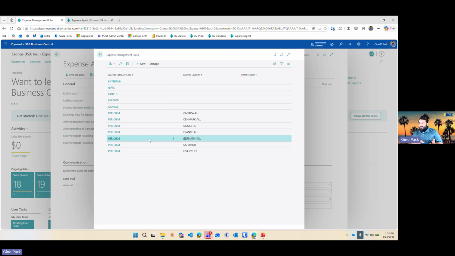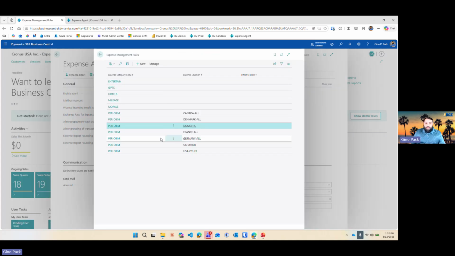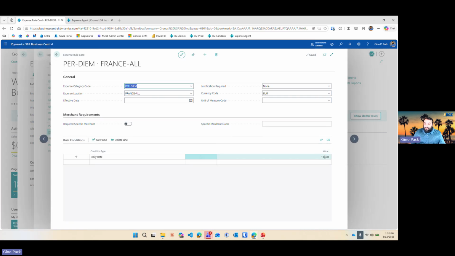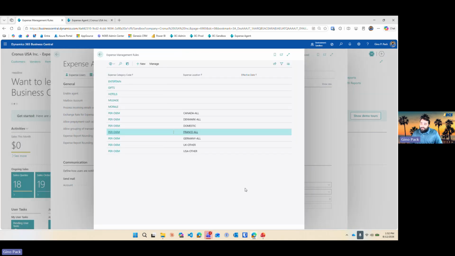So you can set that up right here within Business Central. When I'm traveling domestic, I just have a $50 rate. Or if I'm going into France, let's see if it's set up, it's $110, but it's set up in a currency code of euro. I can also set it up for traveling to a different state.